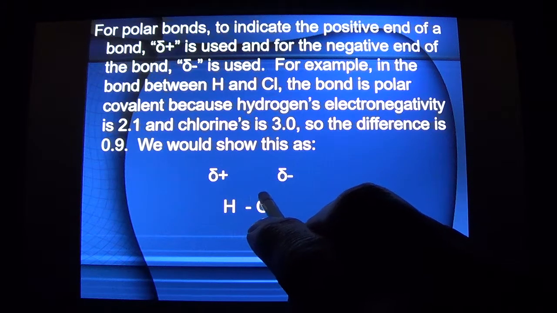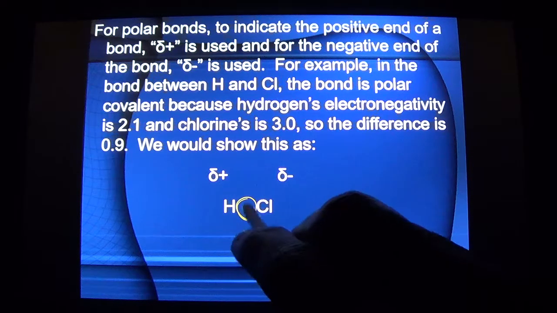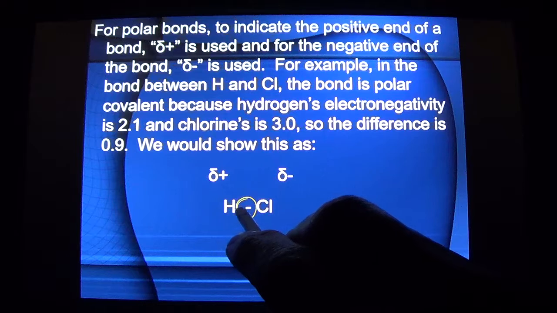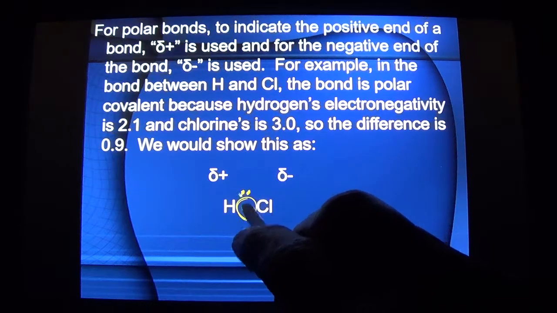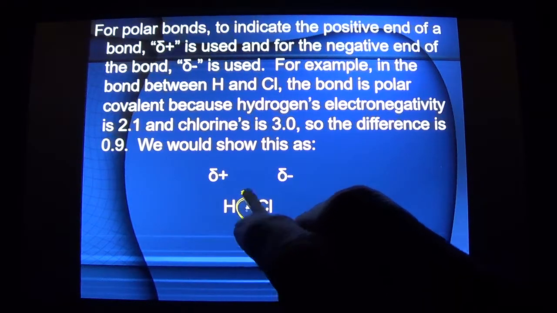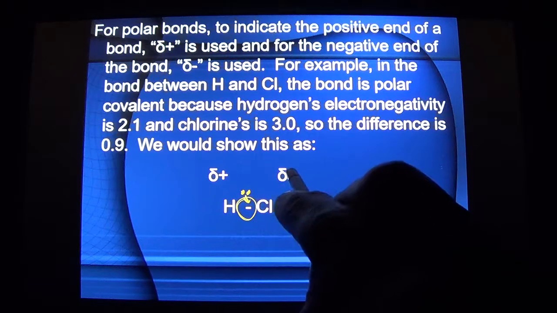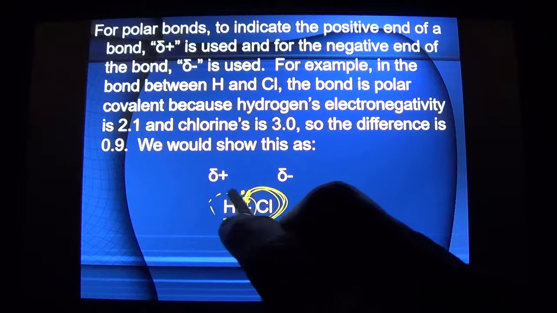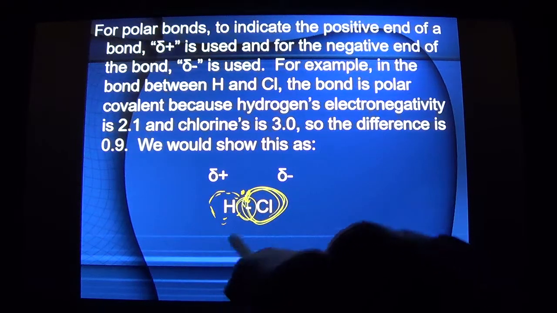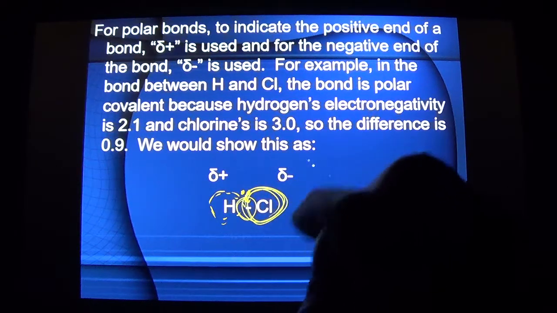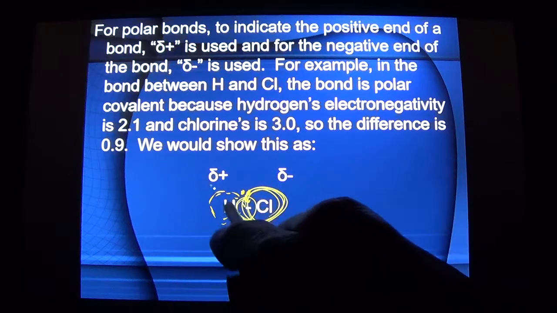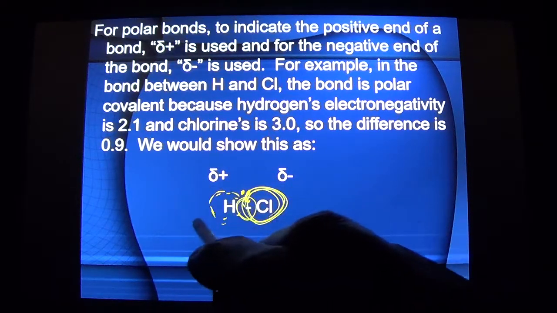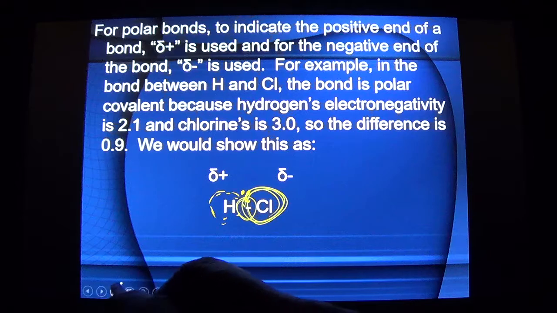This tells me the electrons in this bond, that line represents a shared pair, two electrons is what that line is, okay? A shared pair of electrons. This negative tells me the electrons are going to be around the chlorine more of the time, and maybe around the hydrogen a little bit. So I have a sigma negative end, a partial negative end, and a sigma positive end, a partial positive end. Now, how do I know which end is going to be which?